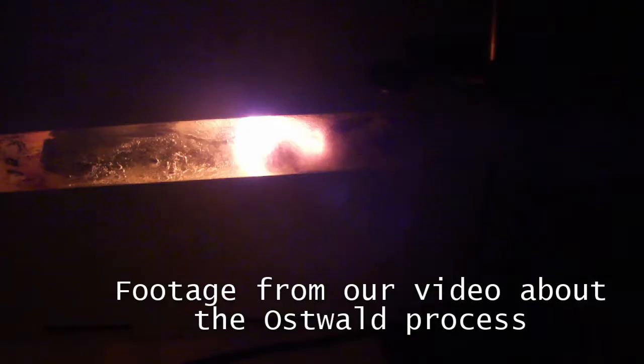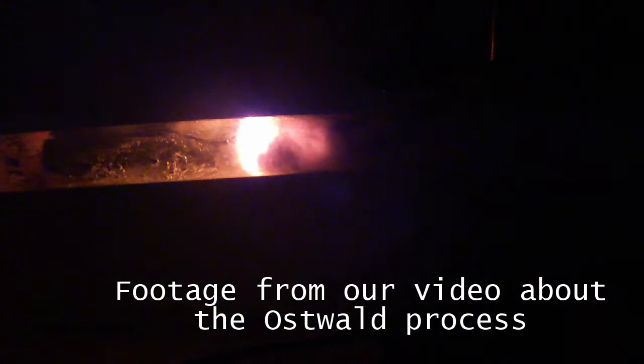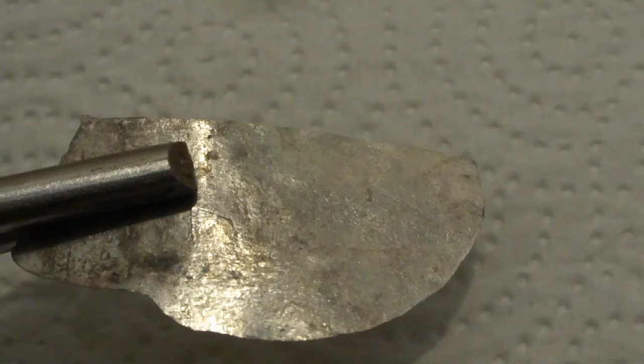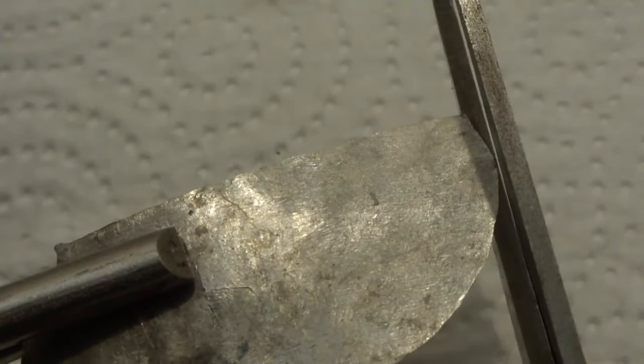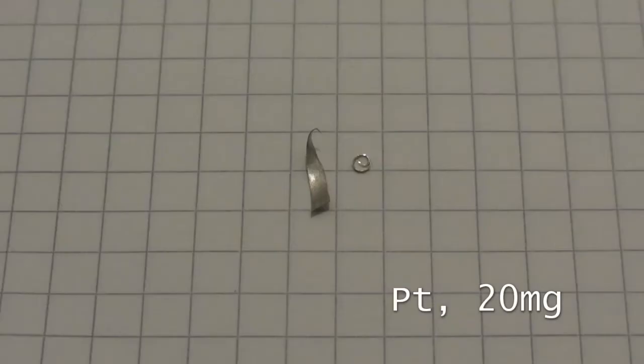Now before you freak out, the amount of platinum required is so little that its value is in the range of pennies or cents. We are using a piece of platinum sheet metal, but you can go to a jeweler and just buy a tiny amount of platinum wire. It won't cost much. We are going to use 20 milligrams of platinum. This is worth about 30 cents. But it is enough to prepare a large quantity of catalyst.